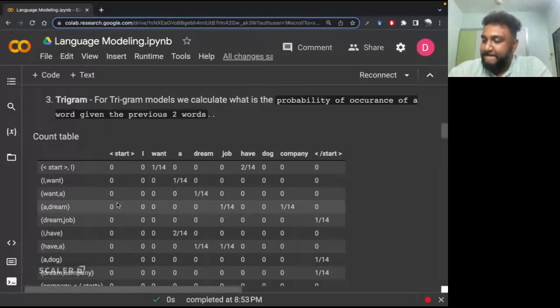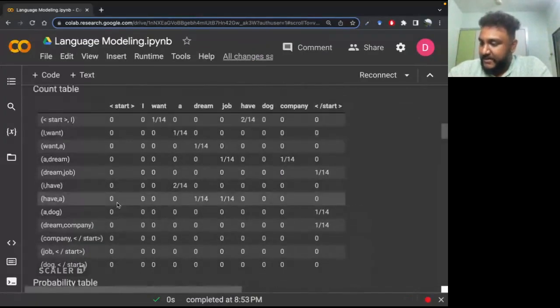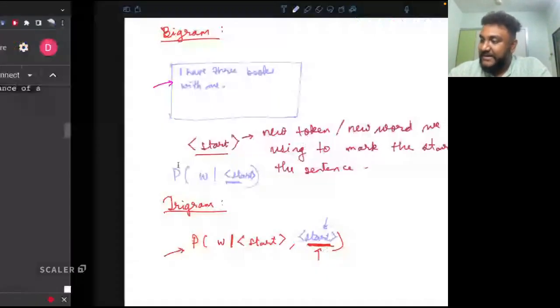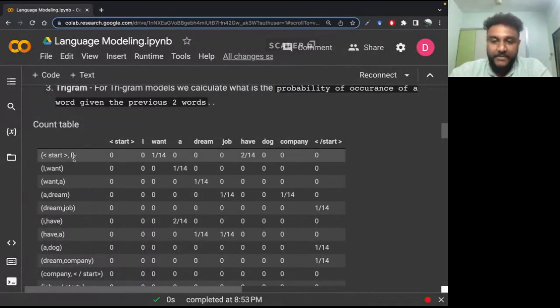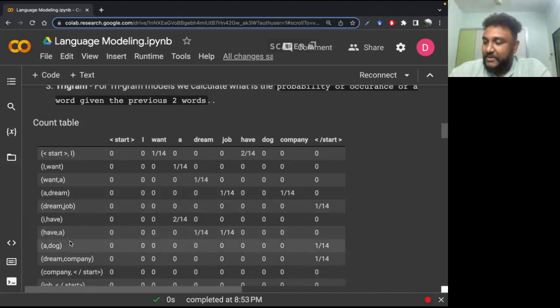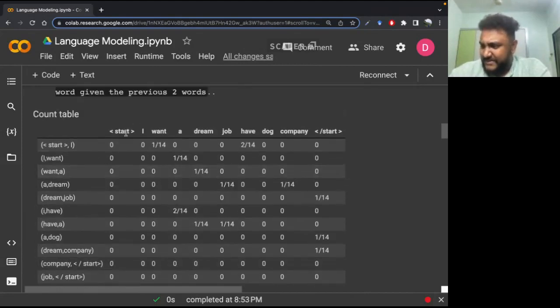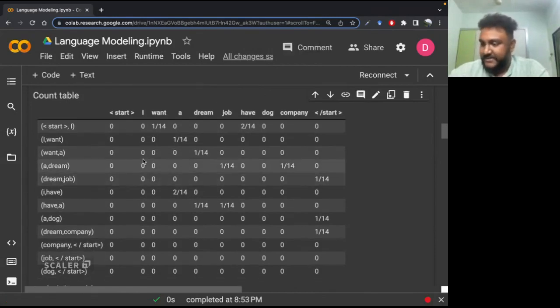Okay, cool. So now when I want to construct a trigram for this corpus that I have, this is how it will look like, right? So I have start comma I over here, and then I will see the probability of start given start comma I, right? Things like this. So I think this is a mistake. It should have been start comma start over here, and then this should have been an I. Cool. I'll get this fixed maybe later.